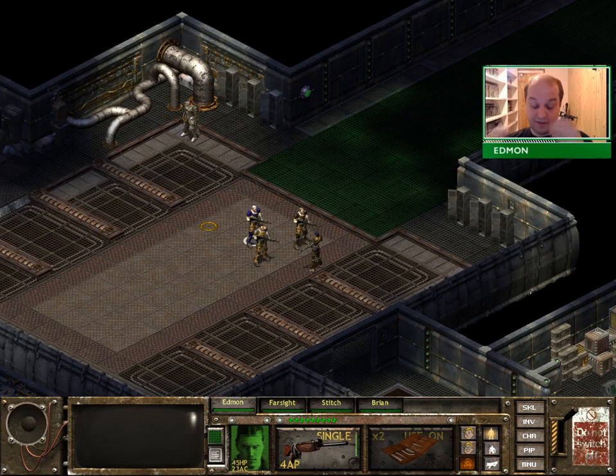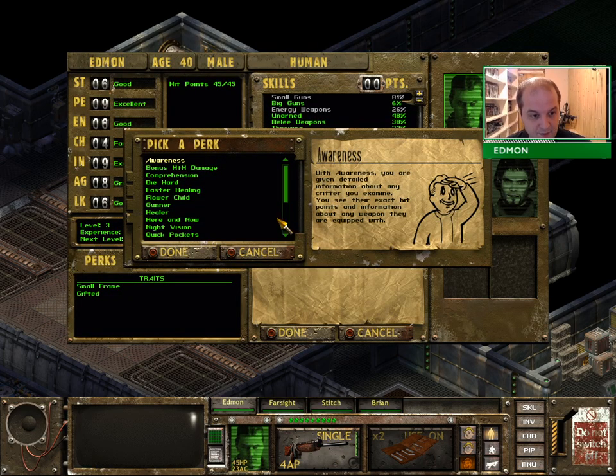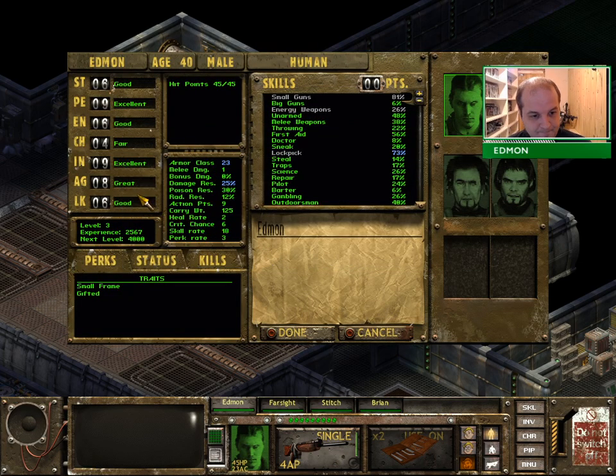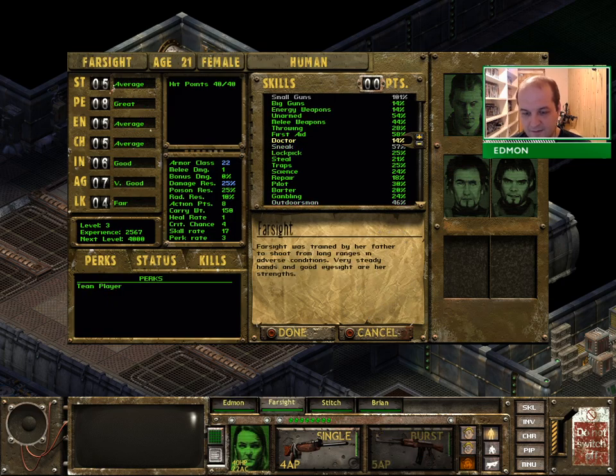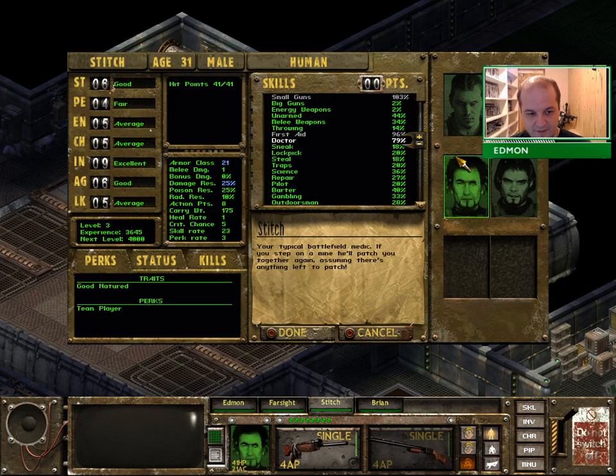Now, I did my little bit of research because I couldn't quite remember what stats I needed for various things. And one thing that I'm going to build towards is 60 Doctor, because 60 Doctor gives you the Living Anatomy perk, which is an amazing perk. I think you also have to be level 6 off the top of my head.